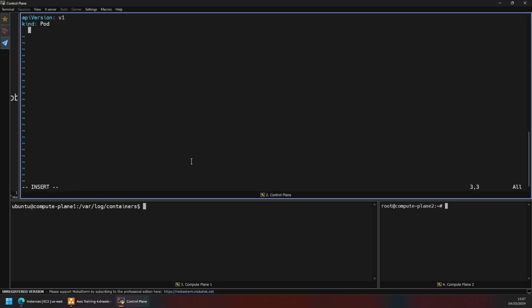So what do you want to type? You want to type some metadata. Metadata is nothing but data about data. Now, what data do you want to input? You want to input your names. We will talk about labels at a later point, which we will add as part of metadata.